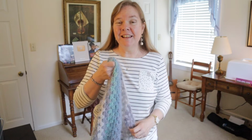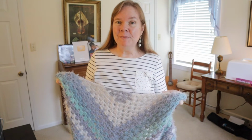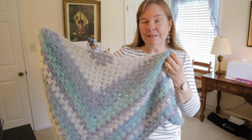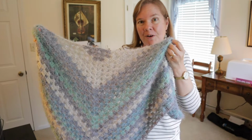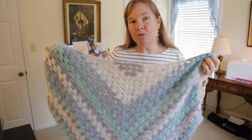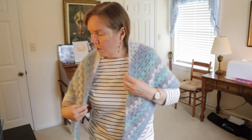Hi everybody, I'm Bonnie Barker with Bonnie Bay Crochet, and today I want to show you something really fun, whether you're a beginner or an intermediate or an advanced crocheter. I'm calling this the Easy Beginners Granny Square Scarf or Shawl. And depending on how many rows you decide to crochet, you can make a nice, lovely shawl, or you can make this into a scarf.